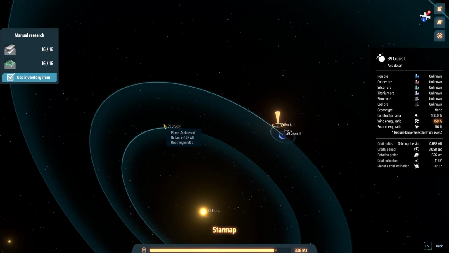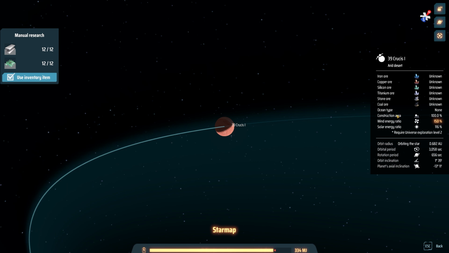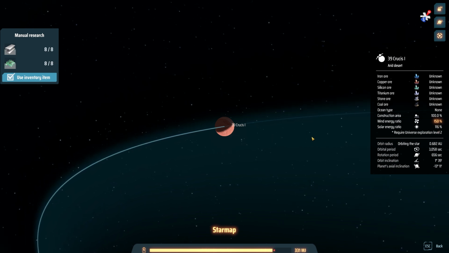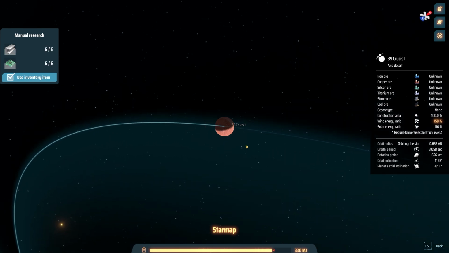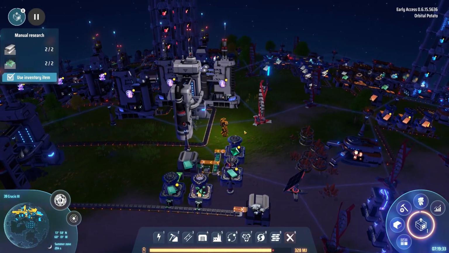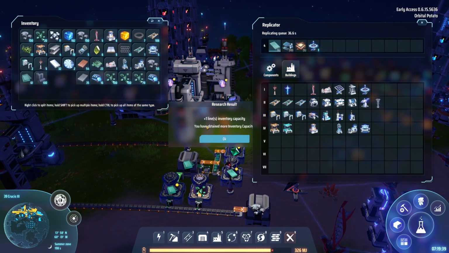So, if we click on here, we can see what's over here. Construction area 100%, wind energy ratio 150%, solar energy ratio. Okay, so wind is good. We're good for wind over on the desert planet there. So we're really only after titanium. And if we're really only after titanium, then there's only a couple of specific buildings that we're going to need. That's excellent. What do we got?